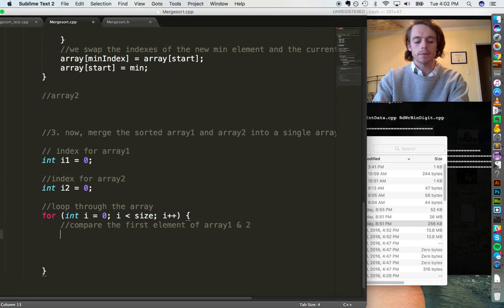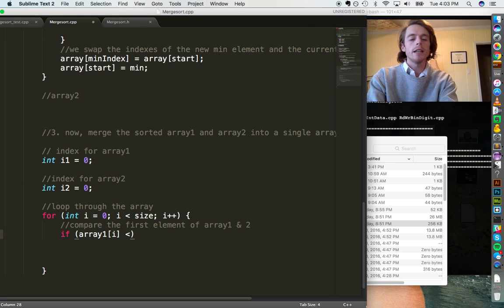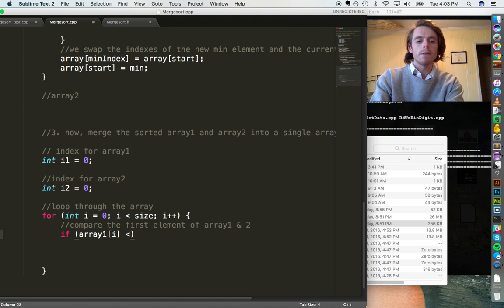Okay, so let's compare the first two elements. So we're going to use array 1. And let's say we're interested if array 1's ith element is smaller than array 2's ith element. And in the case of a tie, let's give the tiebreaker to array 1.